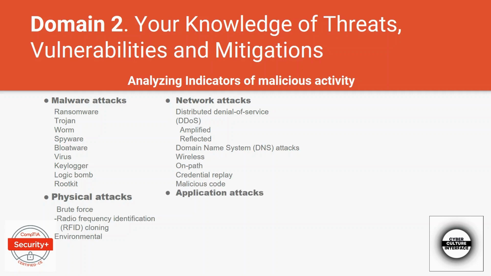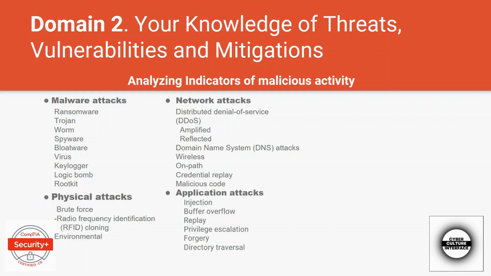Then we have malicious code. Then we have application attacks. Under application attacks, malicious activities include things like injection, buffer overflow, replay. I've mentioned buffer overflow before, and I've also talked about replay. Then privilege escalation. When privilege escalation is going on, it means an application has the privilege of accessing data that is beyond its authorization, or its level of authorization. These are privilege escalation. So these are all indicators of malicious activity.